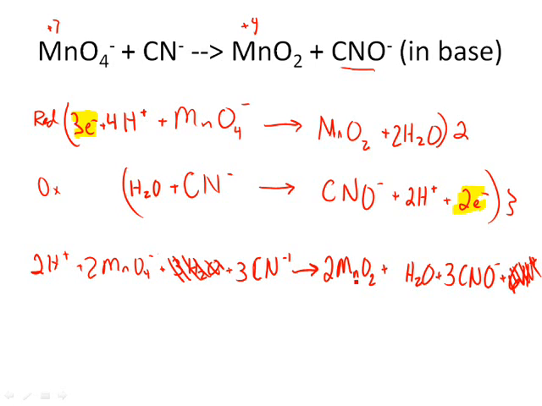But we are in a basic solution. So in a basic solution, we do not have hydrogen ions floating around, we have hydroxide. And so we're going to add enough hydroxide to neutralize those hydrogens. And so that actually combines to make two more waters. But if we're going to add them there, we've got to add them to this side as well. So we're going to add the same number of hydroxides to this side.